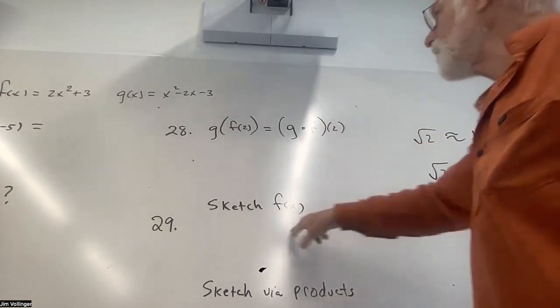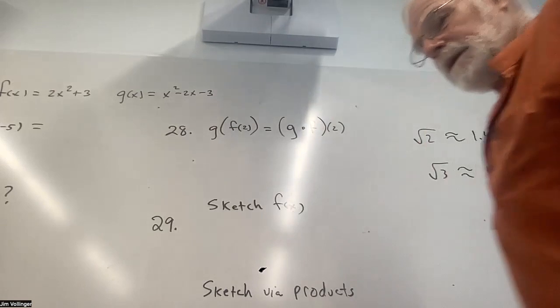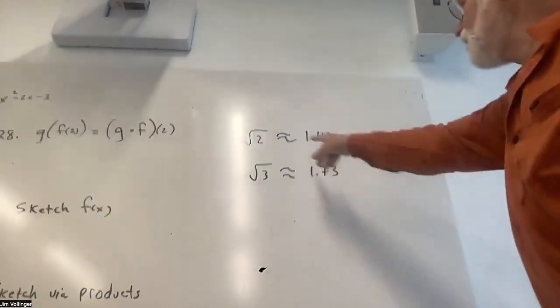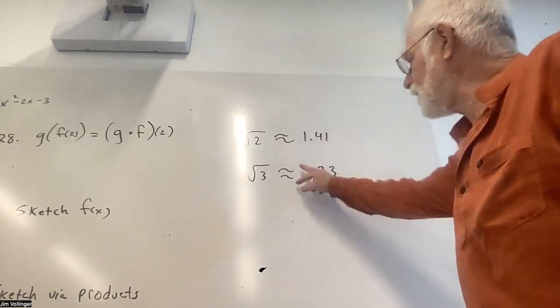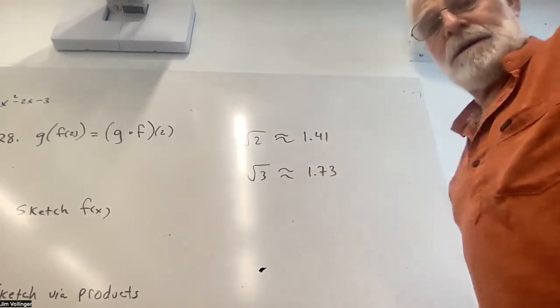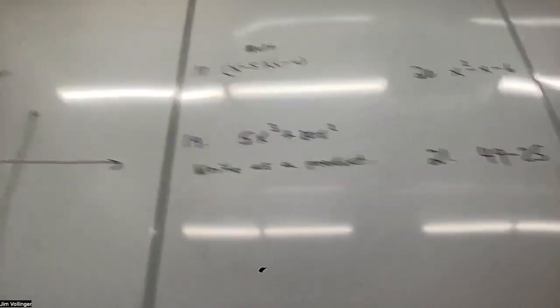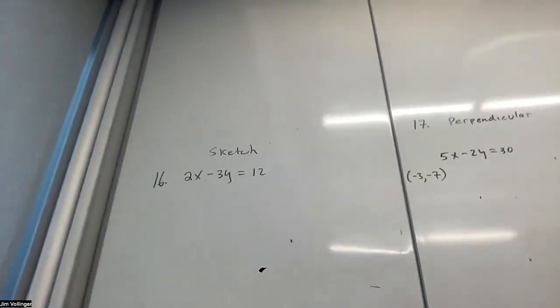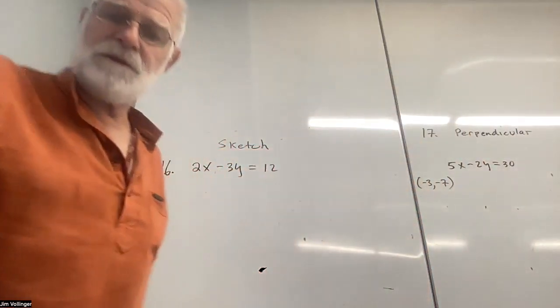put that before you. We're going to sketch f of x. We're going to sketch g of x using products. There's g of x. And at the end of the video, I said that the square root of 2 is approximately 1.41, or the end of the worksheet, and the square root of 3 is approximately 1.73, and that's an approximation symbol. And I want you to hear that. The more times you hear it, at some point you're going to know it. All right, so over the course of the semester, I'm going to be talking about that quite often because those values are absolutely essential to know when you study trigonometry, which is a major unit of study in typical textbooks and courses.